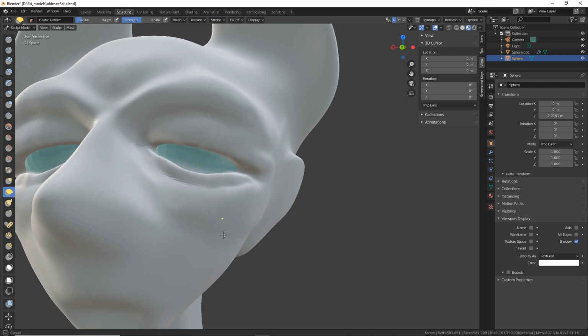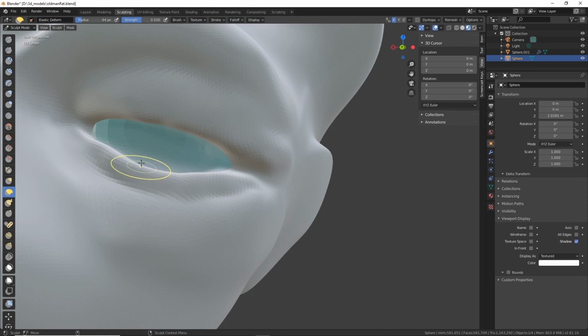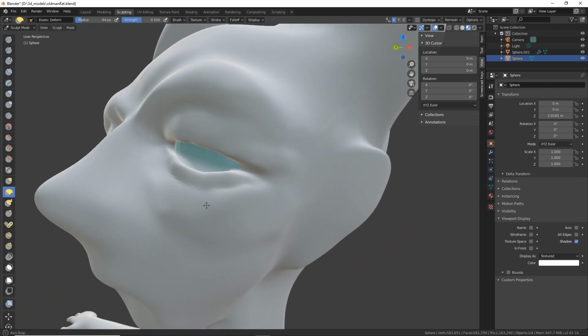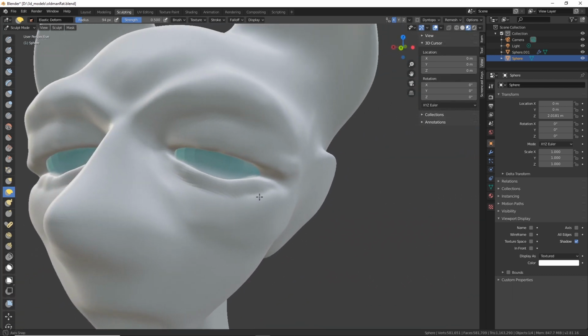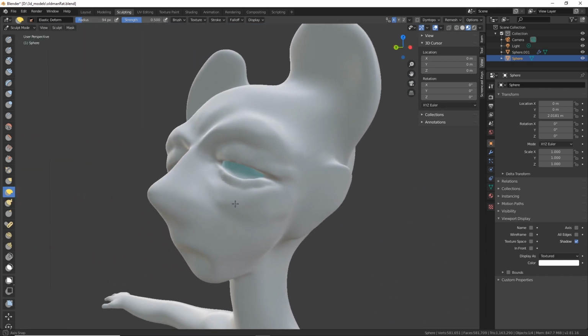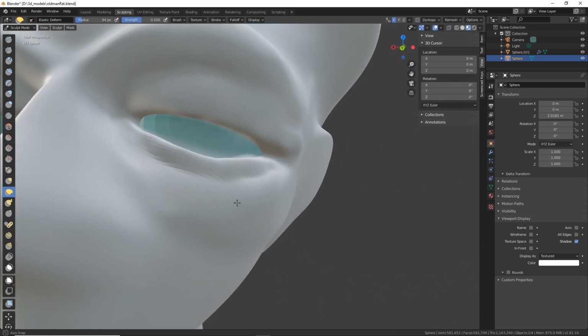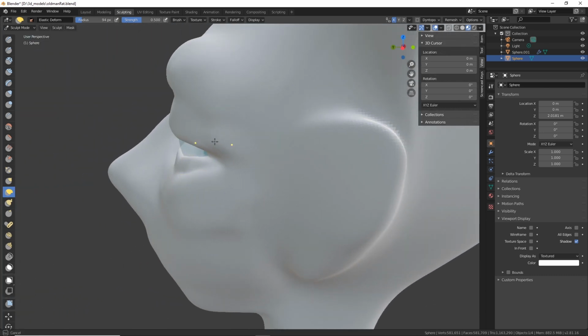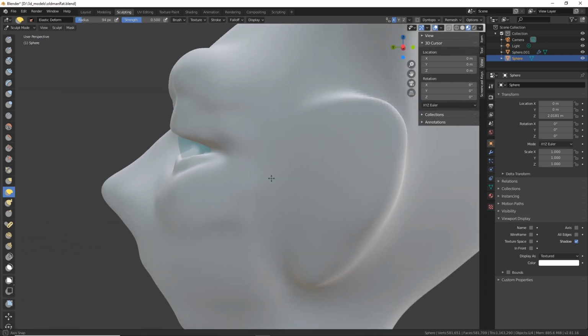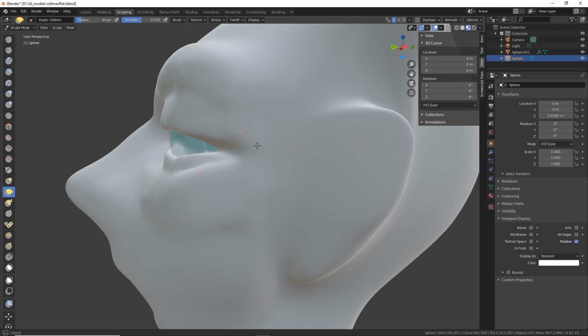Cheekbones I do want to drag, so I have to just pull the eyelid up. Looks good. Looks good from the side. May want to pull this back a little. Smooth, especially right here.